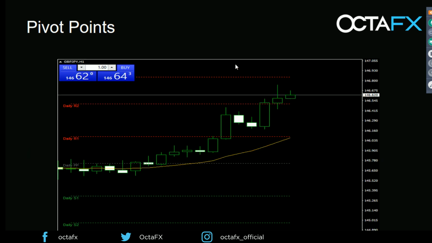So this is what it looks like on your chart. Typically you have a daily pivot level in the center, and then you have R1, R2, and R3 above it, being resistance 1, resistance 2, resistance 3, and S1, S2, and then there's an S3 beneath this, and as I said, they're horizontal.